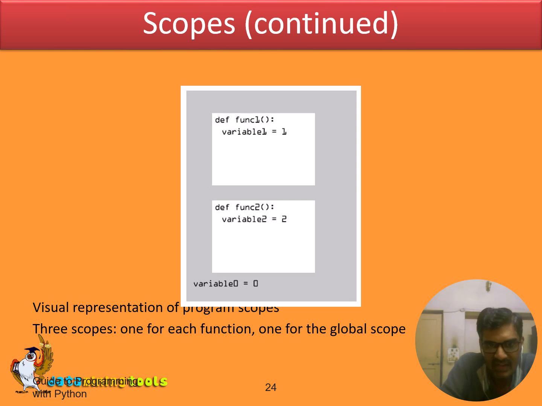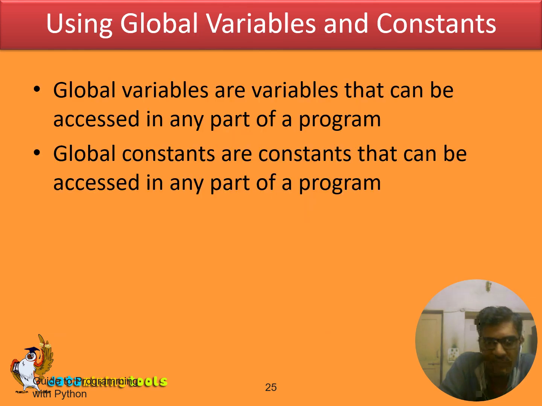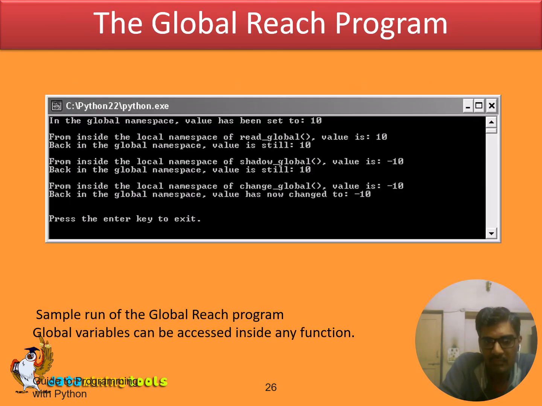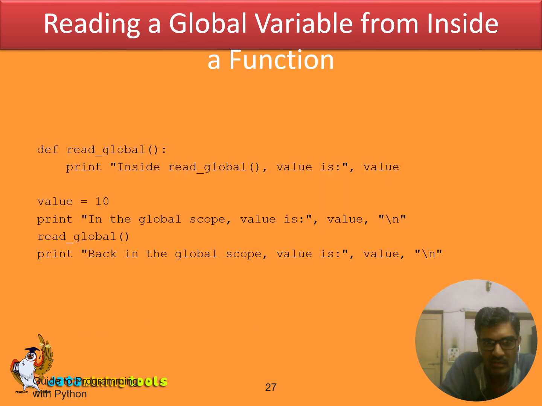There's a variable 1 in it. Next definition function 2. There's a variable 2 in it, and you have a variable in the calling in the main or the part of the lower function. So when you pass the value to it, it computes using the variable and returns the value. So global value and constant. It's a good practice to use global constants and be careful with what you're passing as arguments to the functions. This is another example. So this is another example here. So read global inside the global value is. So it depends on what you are passing.